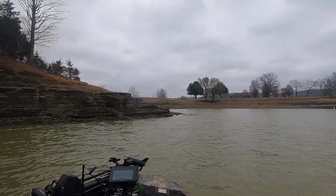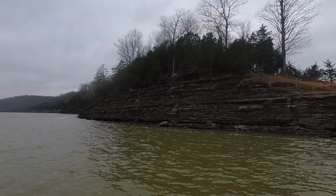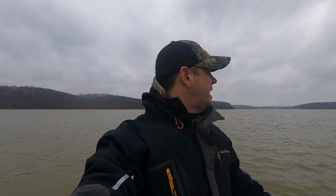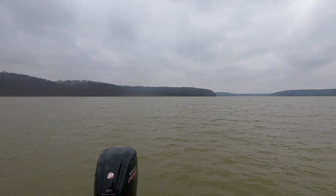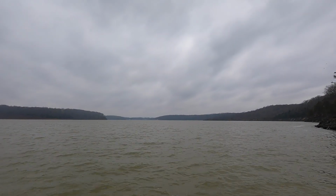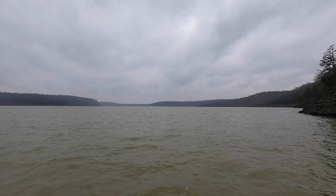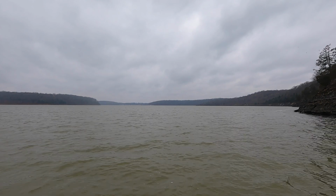It is windy, a little bit cold, not as cold as it looks as I'm dressed up, but we're getting ready to make a little run. As you can see, I just pulled out from here, and to give you a little bit of method to my madness, I haven't fished this end of the lake in some time. The wind is coming from this direction, so I'm gonna go into the wind to that rock wall or big area, get that wind to not be on me as bad, and I'm just gonna start looking for fish. So let's see what happens.